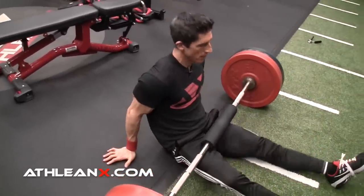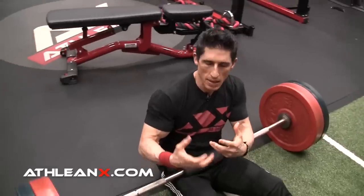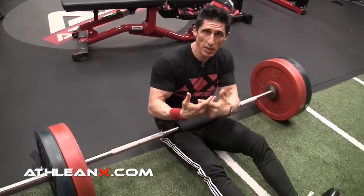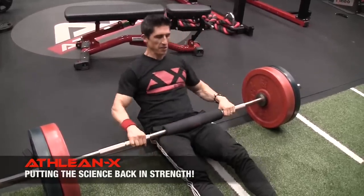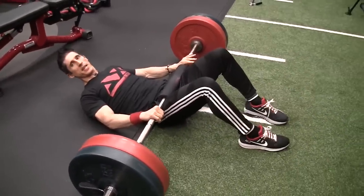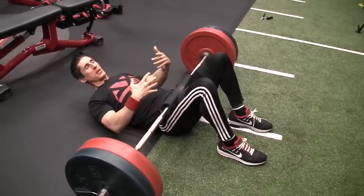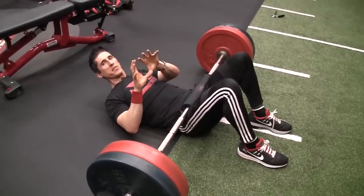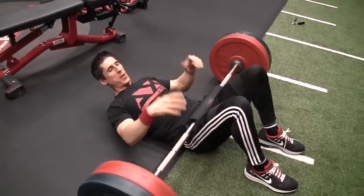I'm not into spending a whole lot of time on this — you guys know I don't waste time with warmups. What we're trying to do is neurologically wake up the muscles that are supposed to be contributing to the squat in the way they do when we actually squat. We need to get the hamstrings and glutes to work together through combined flexion. Here we have flexion of the knees and flexion of the hips. We train the hamstrings and glutes to work together because the hamstrings have a secondary role beyond just knee flexion — to drive us into hip extension with the glutes.